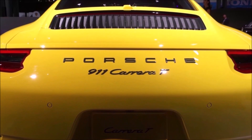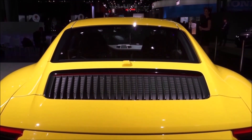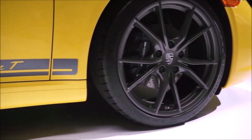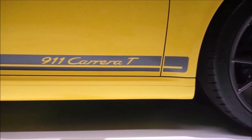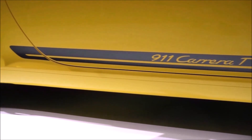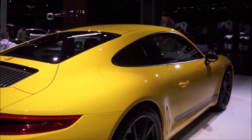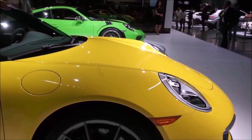Will it be a future collectible? To be a future collectible — typically like the BMW 1M or the original NSX — it has to be a hot car when it comes out, with people paying over sticker and trying to get one. That's true with the Carrera T: a lot of people paid over sticker and there weren't that many allocations. The next factor is production numbers. They actually built more GT3s — 991.2 GT3s — than they built Carrera Ts. They built less than 600 Carrera Ts in the United States; I believe the exact number is 585, give or take.